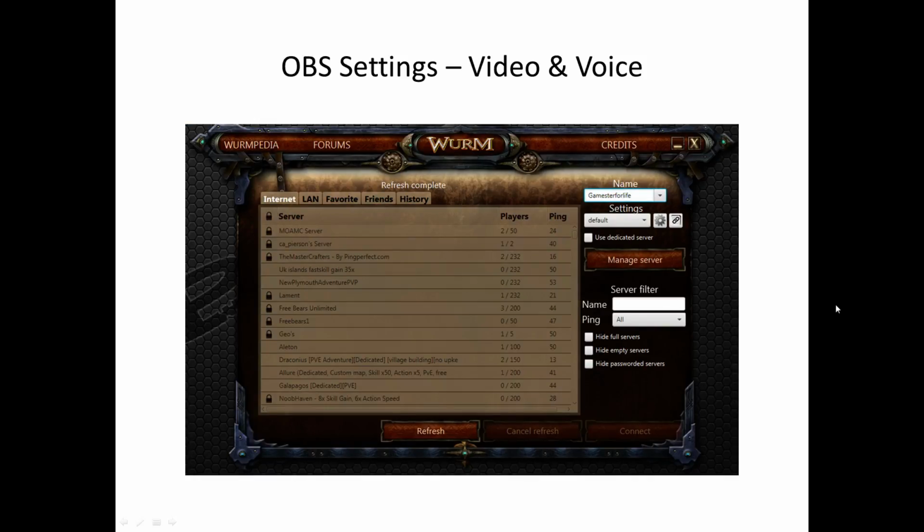Okay, step 2. Make sure you have added a scene like I've shown you already in the left hand box where it says scenes. Then load your game. For this example, we will load Worm Unlimited. Notice you only need to launch the game. You do not need to start playing it. So with Worm Unlimited, I double clicked on the icon on my desktop. It then launches this first screen. Okay, so we've launched Worm Unlimited.